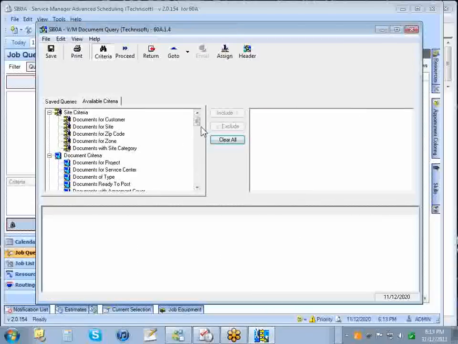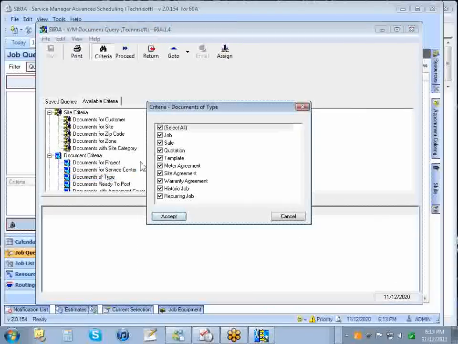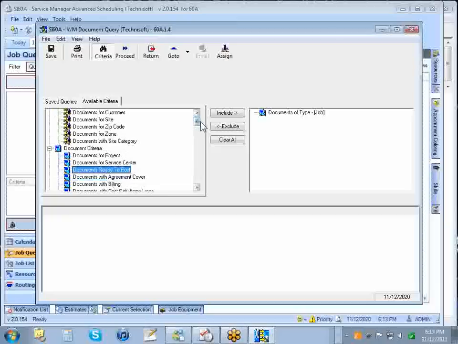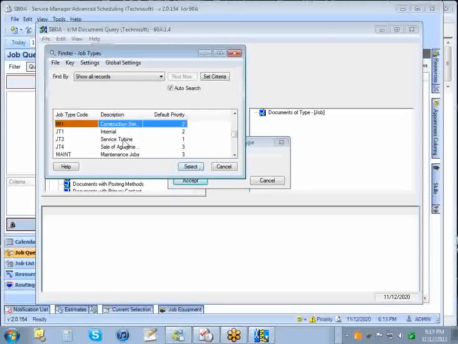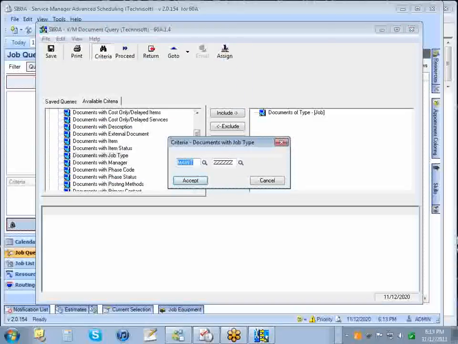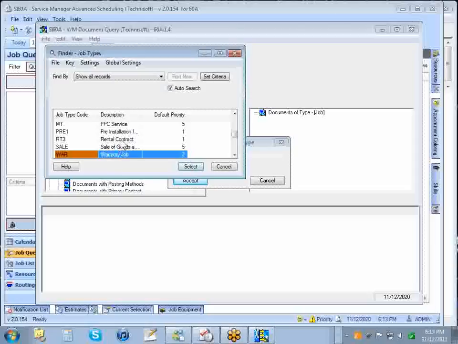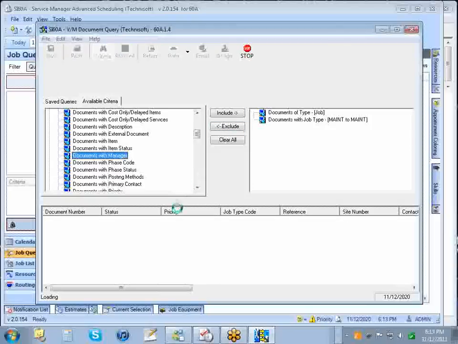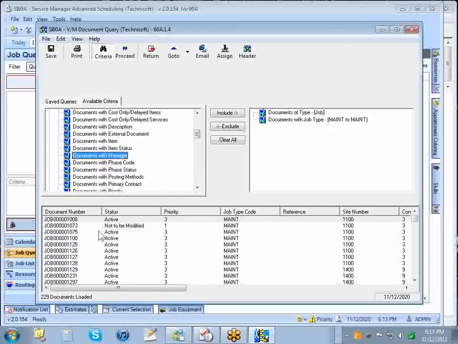So we'll take job type, and we just want to see jobs where the job type is maintenance jobs. Okay, and we'll press go. That's going to find all the jobs in the system that are maintenance jobs. There's 229 maintenance jobs in the system.